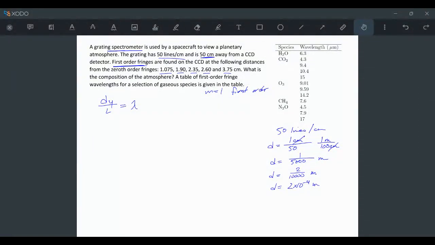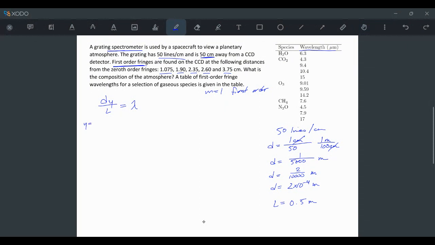Okay, so now we have d. We can just keep note of things down here. L is equal to 0.5 meters, with 50 centimeters, so that's half a meter. And the lambdas have been provided, they're in centimeters, so on the fly we're going to want to convert those to meters, but otherwise we're set. We do want to calculate wavelength because we're comparing to the values in the right column of this table. We just have to do this 5 different times.